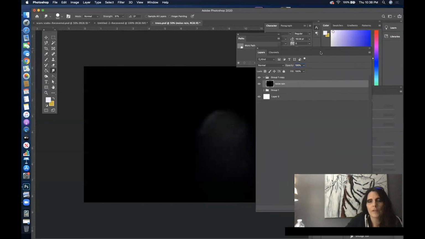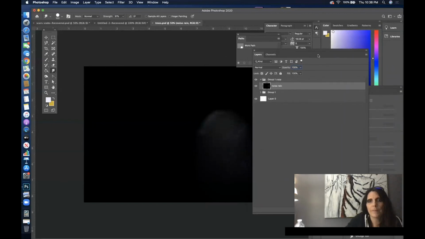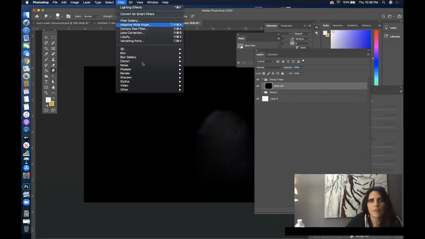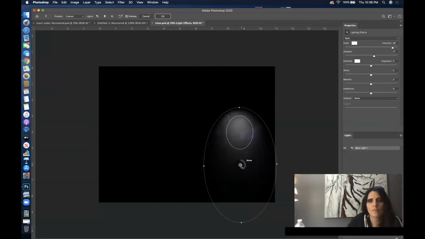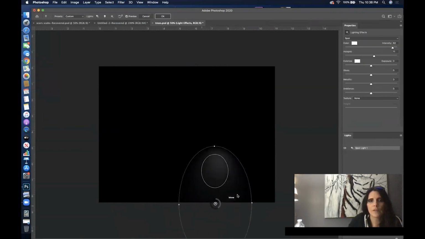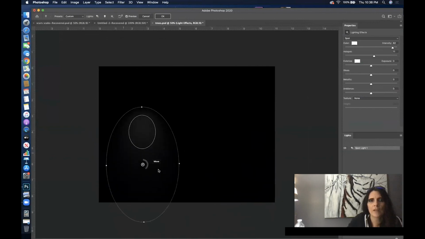This noise just on that one area. We'd want our other area to be still visible. So I go up to filter. Notice everything's gone. So you can't add a second light like that.